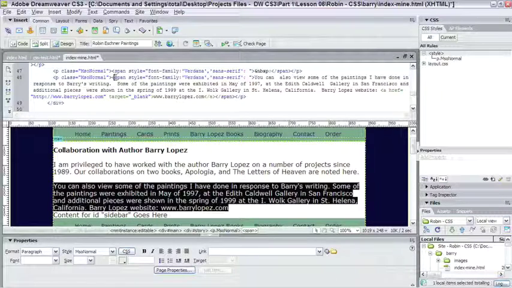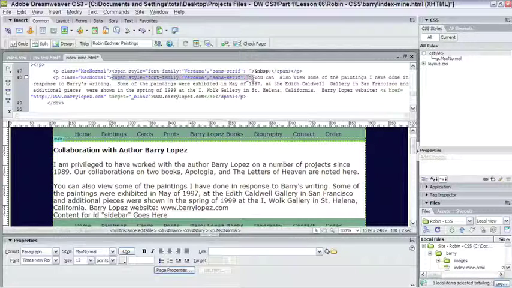Or you can save those styles in line. And that's what this is here. This is an inline style, meaning that the style is preserved in line with the text itself. Of the three options, internal, external, and inline, the inline style is the most restrictive option, or the most limiting option, because it can only be used in this place, and if you try to make global changes later, they have to be changed in this place. That also causes a heavier page load than if all your styles are in one clean external style sheet.